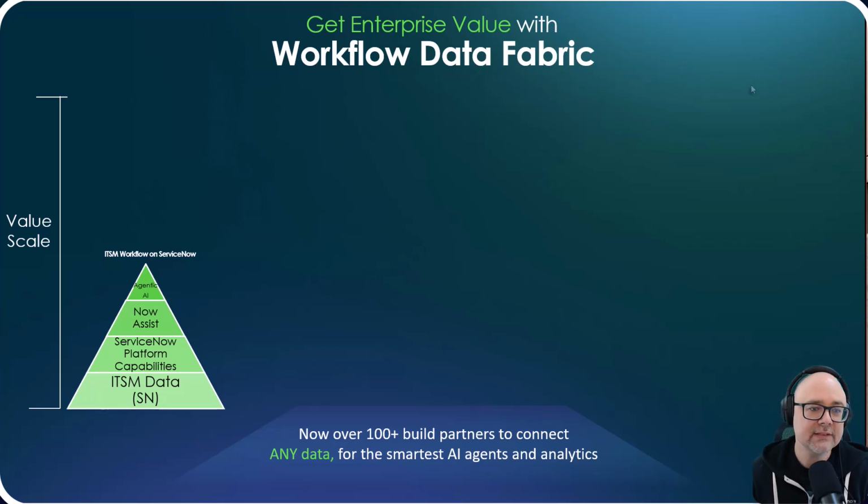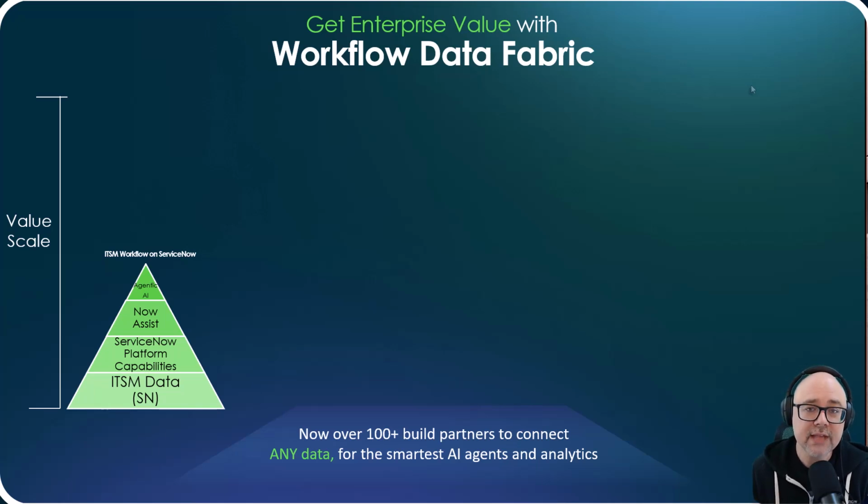So you may have your basic IT service management data, which is in ServiceNow. You're going to have the ServiceNow platform capabilities that are driving those processes and automating those processes, and maybe even doing automation to talk to other systems out there to automate things. And then if you add on other capabilities like Now Assist, using generative AI to reduce the amount of time it takes manual tasks like knowledge creation, for example, that's going to give you more value. And then on the top of that is the agentic AI.